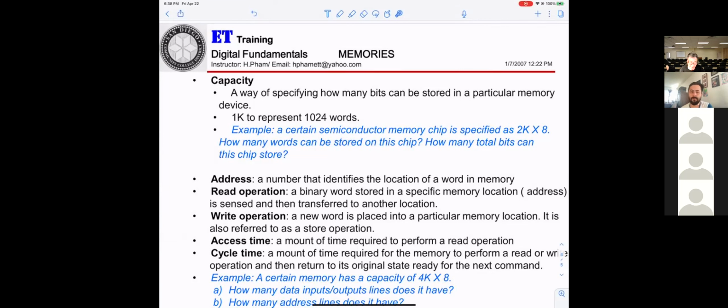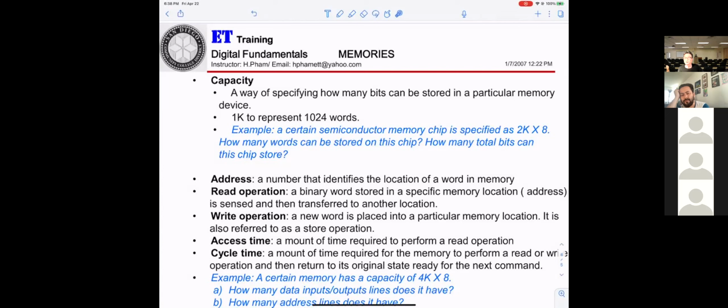An address is a number that identifies the location of a word in the memory. That's why sometimes I say address, sometimes I say location. Read operation: a binary word stored in a specific memory location or address is sent and transferred to another location.